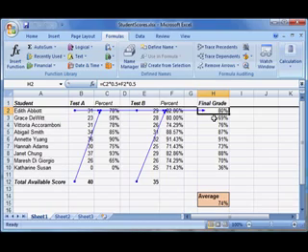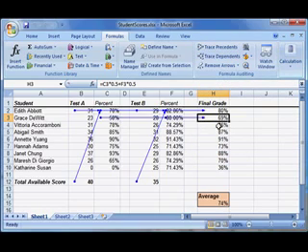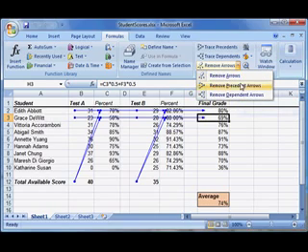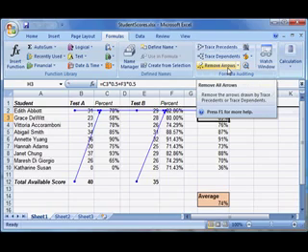Excel also lets you trace the precedents for a bunch of different cells at once. All you need to do is move to another cell and click the Trace Precedents button again. For example, I can move to Grace DeWitt's grade, click Trace Precedents, and I'll see how that's calculated. Now I see Edith's arrows and the arrows for Grace all at once, which can make for a bit of a tangled worksheet. At any point, you can remove a single level of arrows by choosing Remove Precedent Arrows in the Remove Arrows menu. Or you can clear everything by clicking just Remove Arrows, which is what I'll do now.